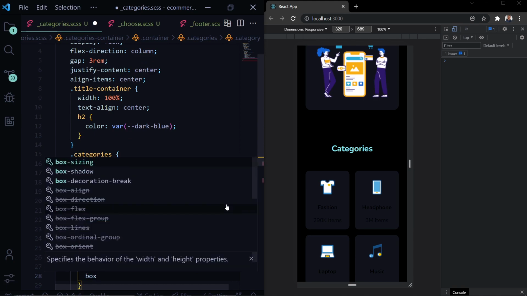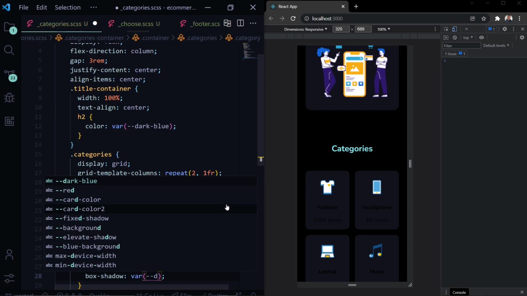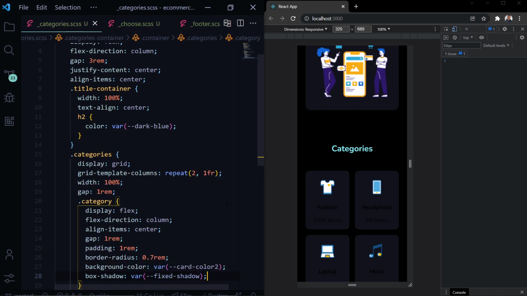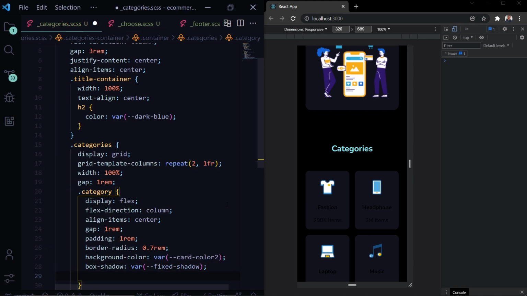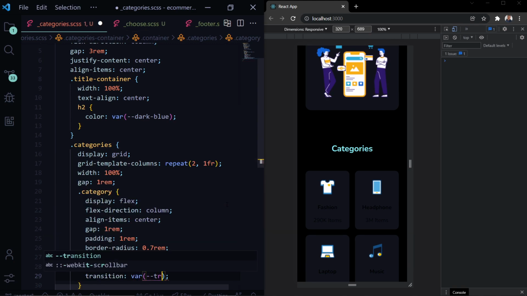We'll give it a box shadow of fixed shadow, and we'll provide a transition of var transition.